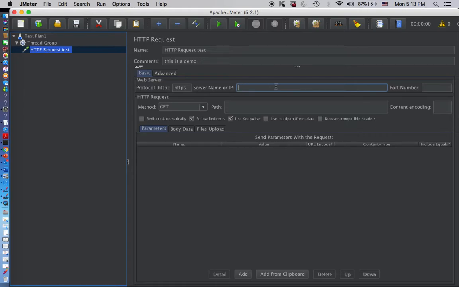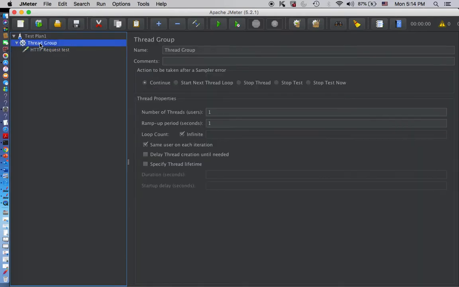Let's say I'll give one just to test. This is a GET method, we are not posting anything. There are different methods that you can use, but by default it is GET because we are retrieving. We want to receive a response from this host.